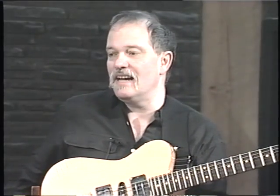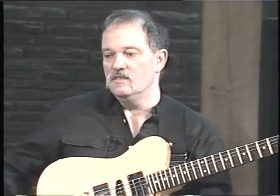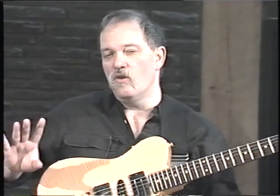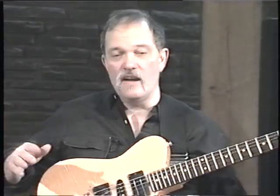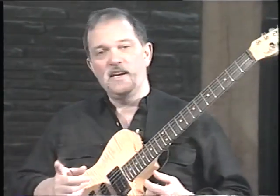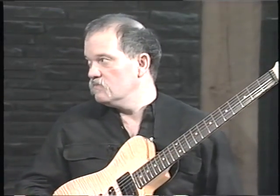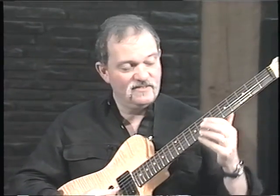Now we're going to take a standard chord progression, and I'm going to try to use some kind of a motif that's going to lead me through all of the chords. I won't play them literally on each chord, but you'll hear the motif. I already know what it's going to be. One, two, one, two, three, four.